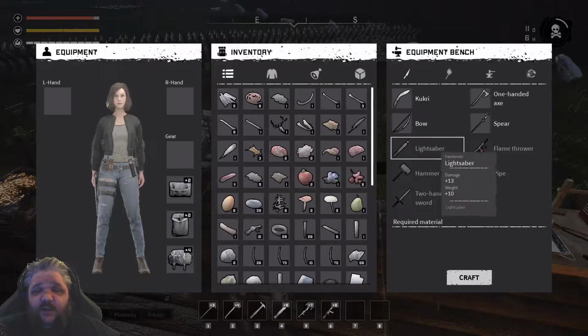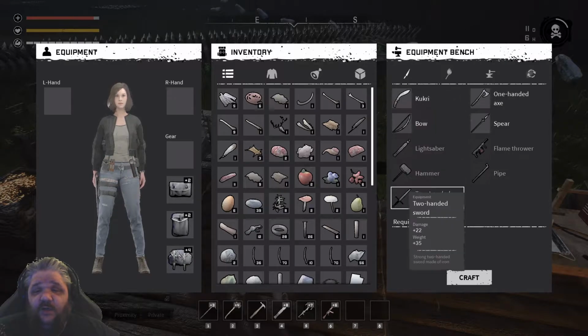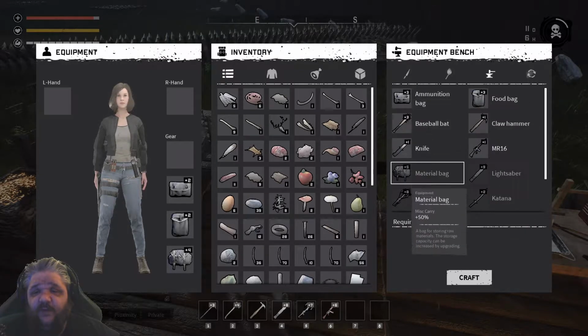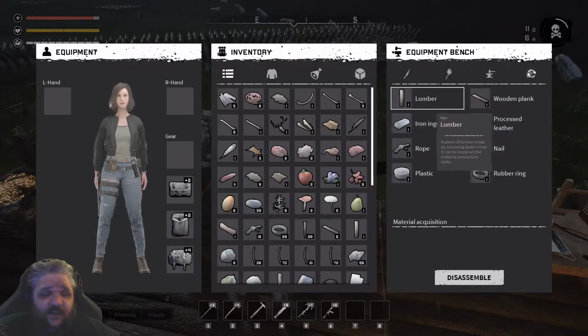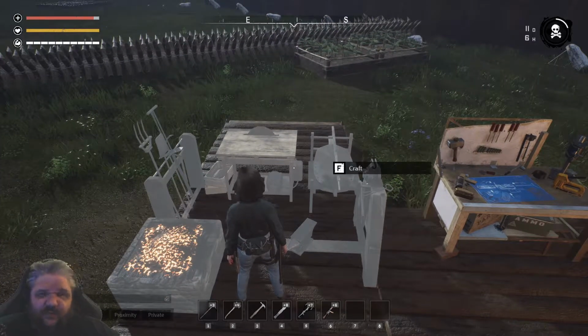But this is where you take, it's called the equipment bench. You build all of your weapons here. And you build all of your ammunition here. And you upgrade all of your stuff, weapons, and inventory, and all that. And yes, you can also reclaim things in this bench as well. Materials crafting bench, I believe is what it's called.